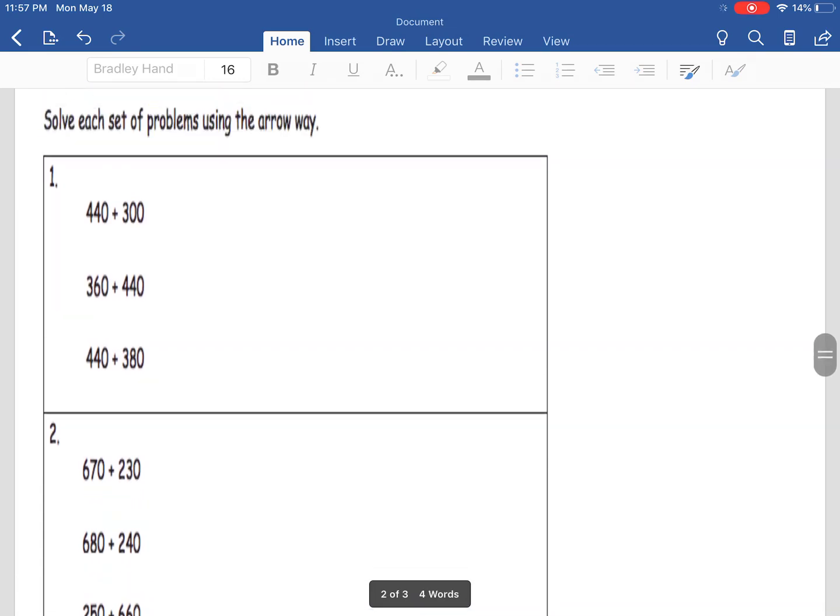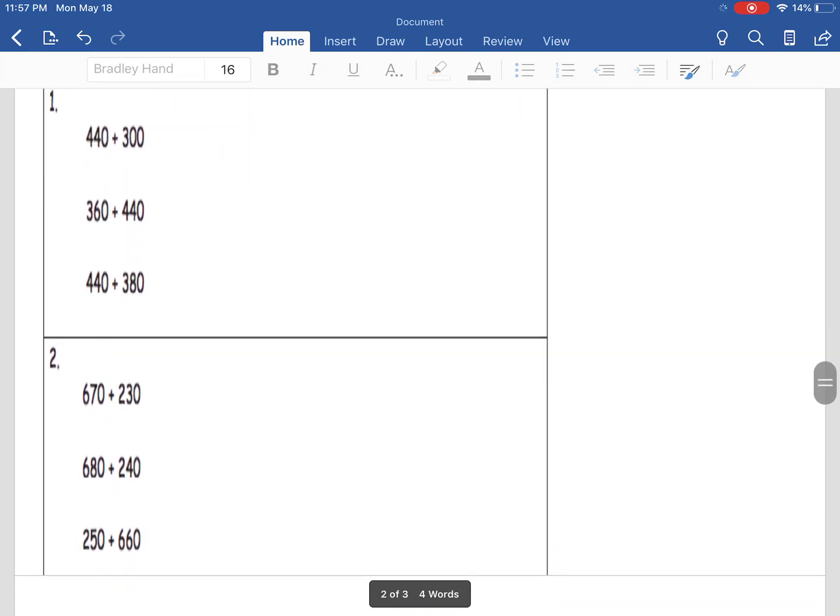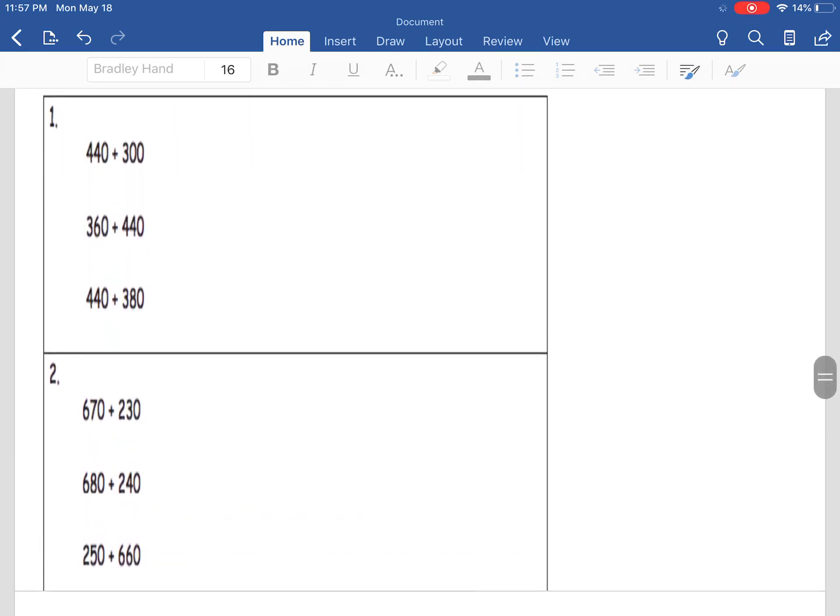And you guys are going to do the problem set. It says solve each of the problems using the arrow method. You're doing the same thing here that we did throughout the lesson. You can put the video on pause and take as much time as you need. You can also put the video on pause or go back to one of the problems that I did before if you're still a little confused on how to work through the problem. You can pause the video, write down the problems that we're working on, and then go back to one of the examples to help walk you through.